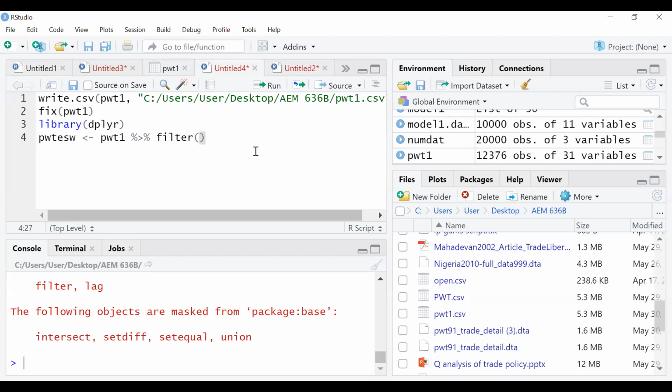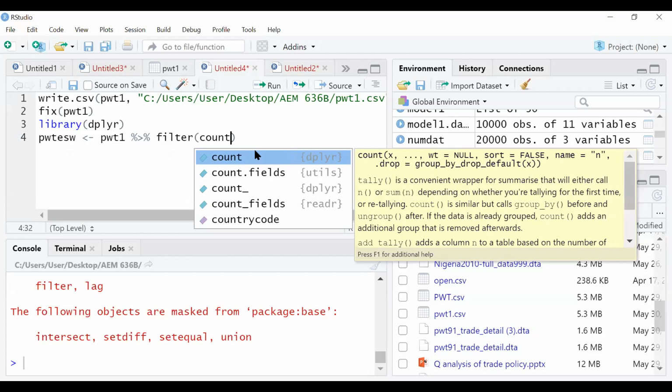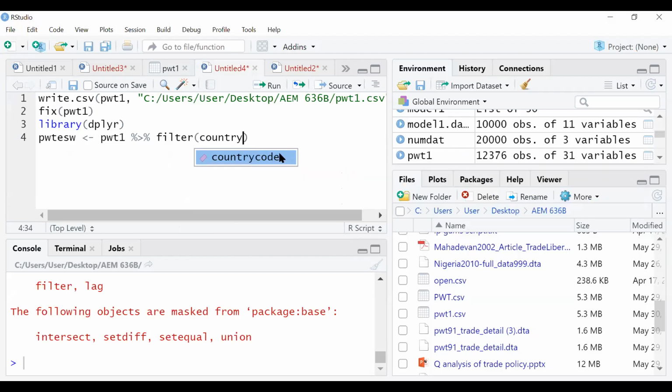Filter country code equals, that is in quotes now, and a capital SWZ. That is your country code. So if we have done that, let's run it and be sure it's working.